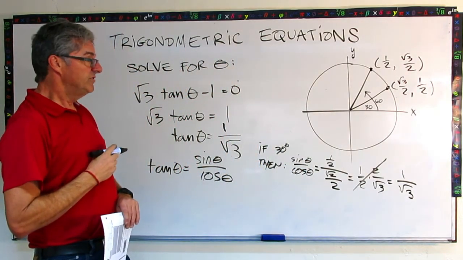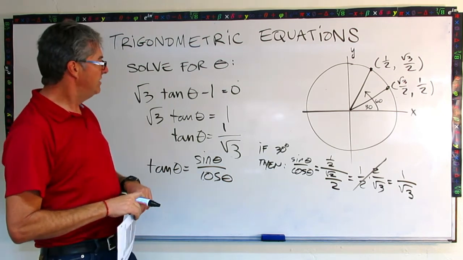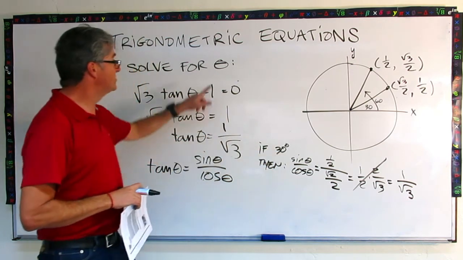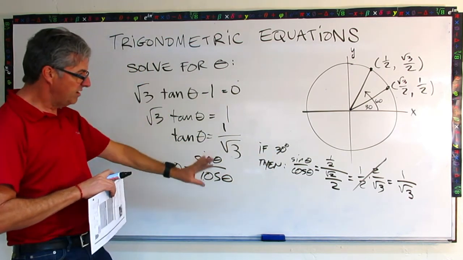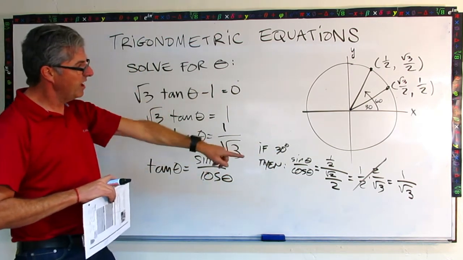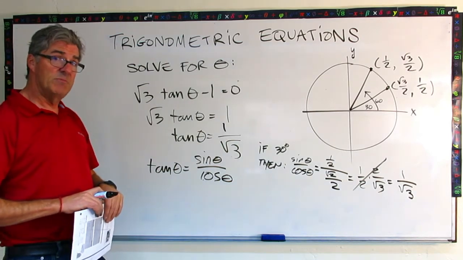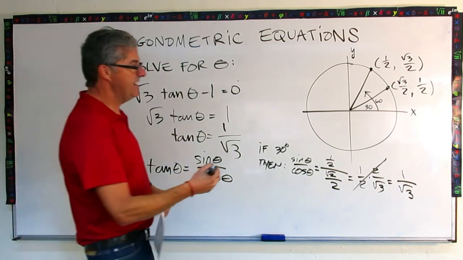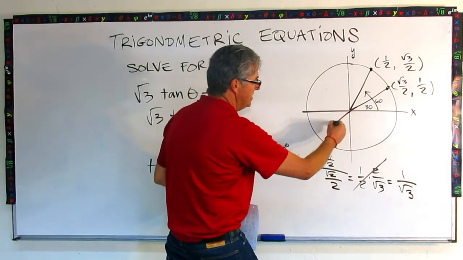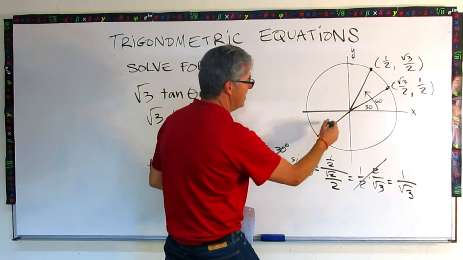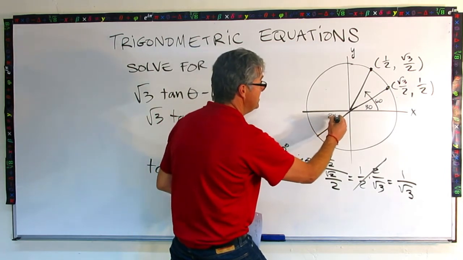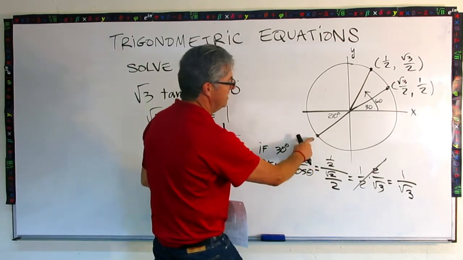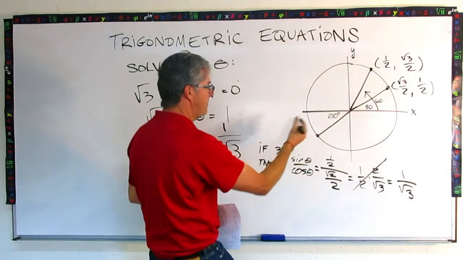Okay. So, deep breath. We know that one of the angles is 30 degrees or pi over 6 radians. Remember, we're solving for theta. So we did all this work, and we got a theta, we got 30 degrees. Now, if you remember from the last screen, there's another theta that gives you the same thing. And that's 180 degrees away, right there. This is 210 degrees, okay? And this point would be the same as this point but with negatives.